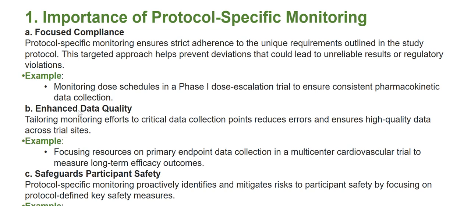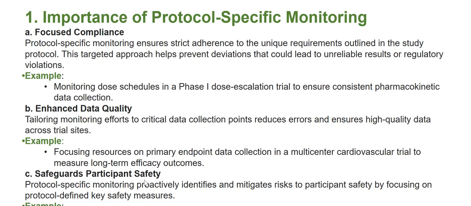One of the important things we are looking for behind protocol-specific monitoring: tailoring monitoring efforts to critical data collection points reduces errors and ensures high quality data across trial sites. So, maintaining the high quality of data by maintaining the accuracy and the credibility of the data. Example, focusing resources on primary endpoint data collection in a multicenter cardiovascular trial to measure long-term efficacy outcomes. And this is one of many examples of enhanced data quality.